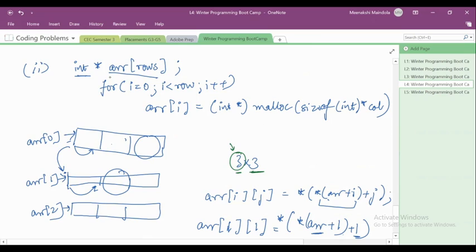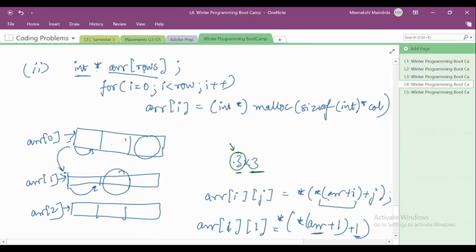So what kind of array is this? This is an integer pointer type array. You say for i equal to 0, i less than the row number. Since you have 3 rows, you are going to have 3 one-dimensional arrays.